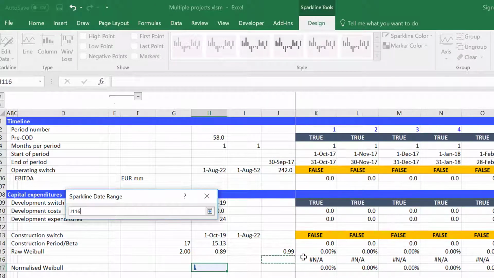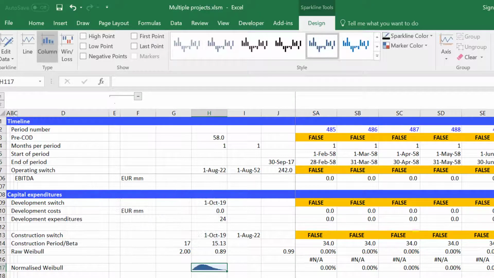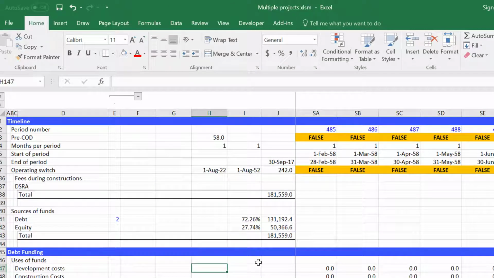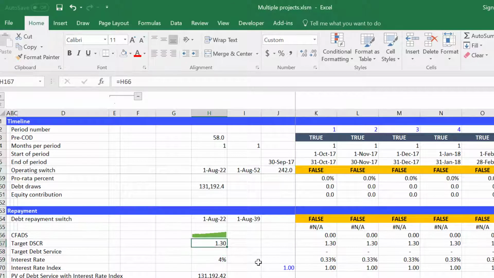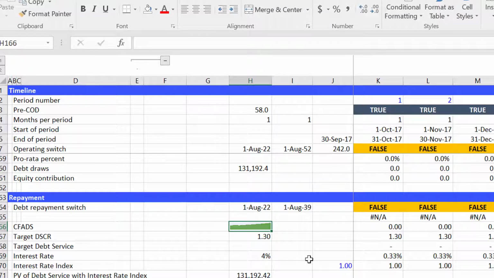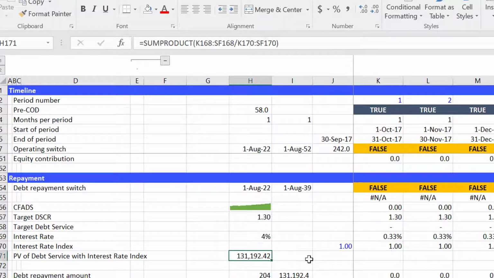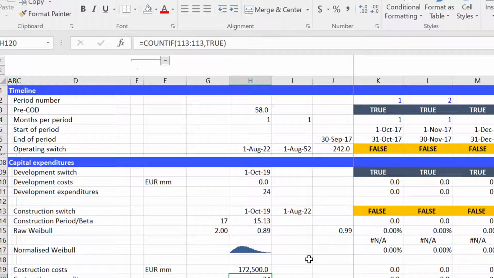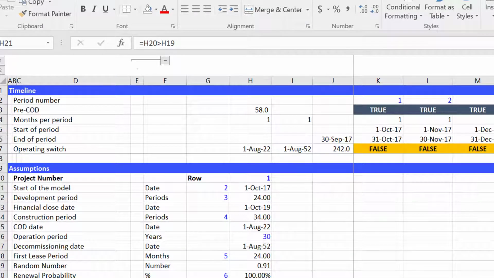Now, I used to think the Sparkline was just a bunch of crap. It probably still is. But now, we just do it over the construction period. So that's using the NA trick, which limits the x-axis, together with the Sparkline. And I think those two things together allow you to do kind of cool things. I did it down here, and I said, let's just take the CFADS over the operating period. It would be kind of nice to show CFADS versus debt service, so you could put the debt service over the period, but I'm not going to do that now, because I'm going to stop the video. I promised a short video, and I think I did it.